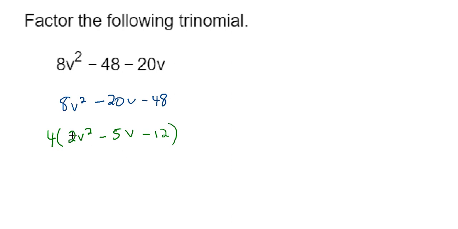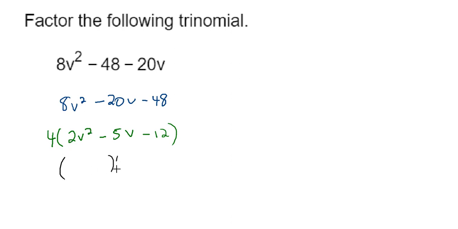All right. Then we will try to factor what remains in the parentheses, and we could do the AC method. It wouldn't be too terribly difficult to do here. It's going to be 24 again, in fact. But I would like to do a problem by trial and error, so I'm going to choose to do this one by trial and error. Hopefully that's going to be okay. All right, so trial and error works like this.